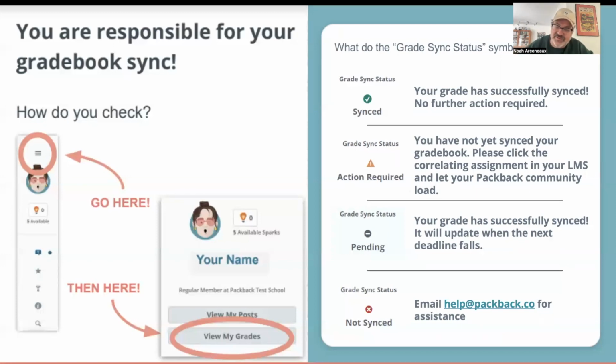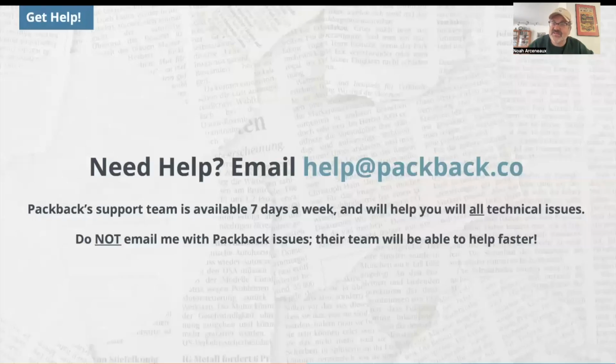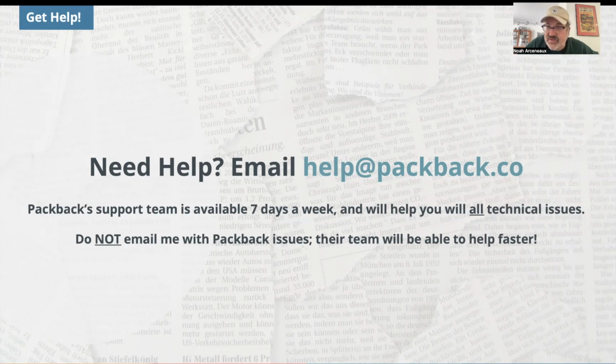So if you follow directions, you'll be fine. And this email address is in the syllabus. If you have questions, problems, technical concerns, or an issue with Packback, you have to contact that company. You do need to sign up for a Packback subscription if you're not in equitable access. If you are not using equitable access, you're going to have to sign up for Packback.